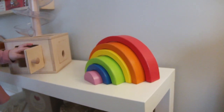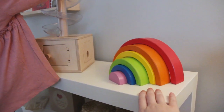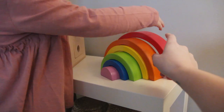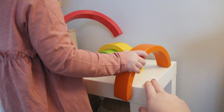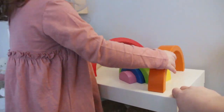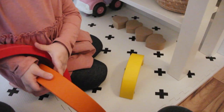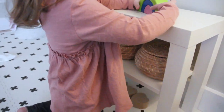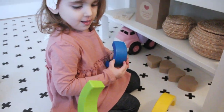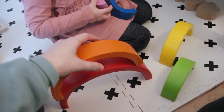So this little rainbow guy I've got out over here is not necessarily Valentine's themed but it is new, and I just put it out with our Valentine's things — we have loved these. It's very similar to the Grimm's rainbow stackers but much cheaper — I got it on Amazon for about $20. With these open-ended toys there are so many different options. For Emerson the first thing she did with the rainbow was pretend it was a phone — she runs around calling people and gives Charlie one as well. The other idea with this is that you can stack it up.